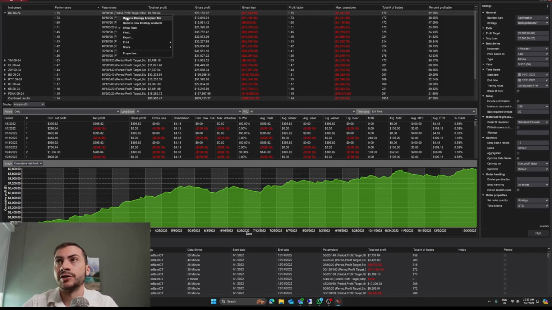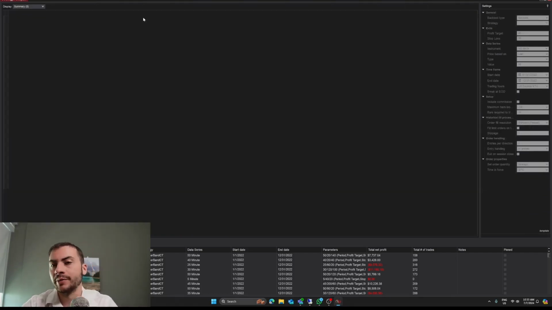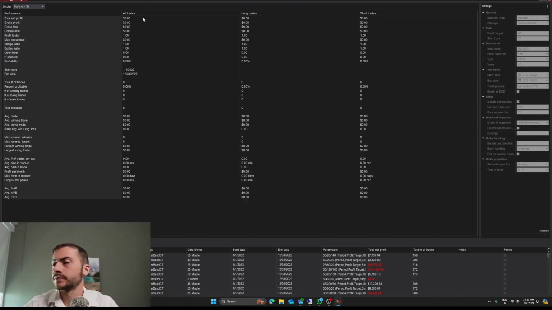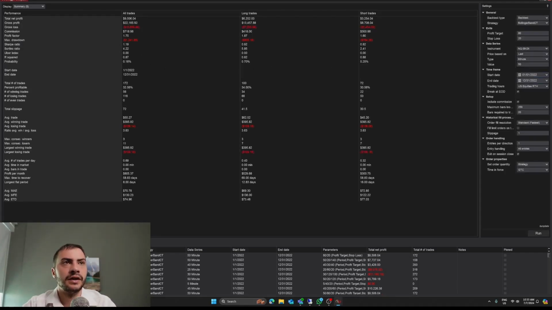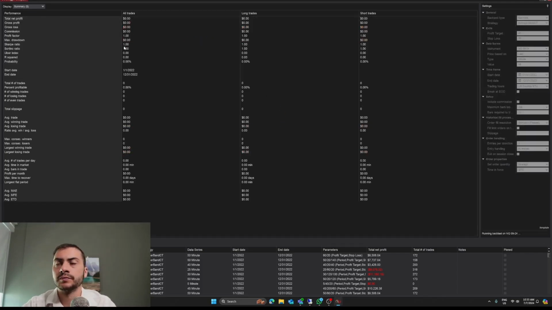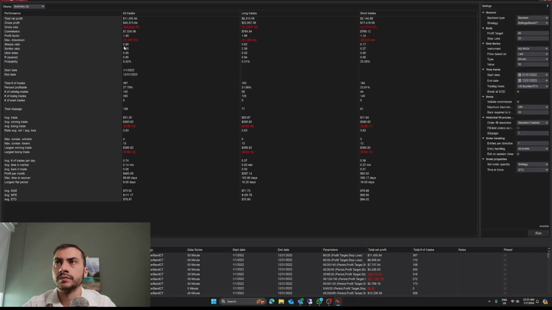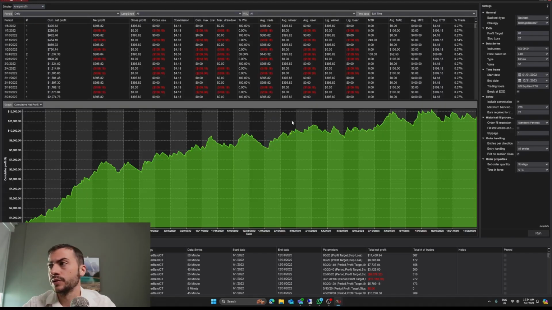So I'm going to right click this strategy and then select open in strategy analyzer tab. It kind of duplicates it to a new tab in NinjaTrader. And then the end date here, I'm going to change to 2023. I'm looking for it to make more money. So I'm going to hit run. Okay, so it's made an additional, maybe a little less than $2,000 since that strategy run. It's not too bad.